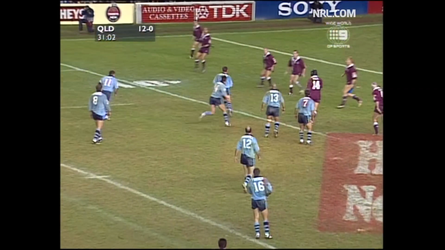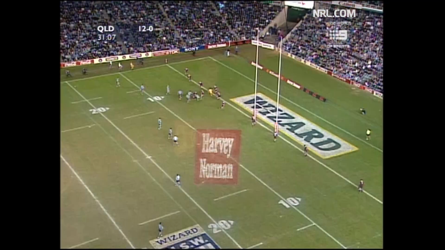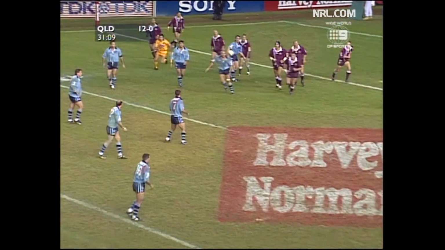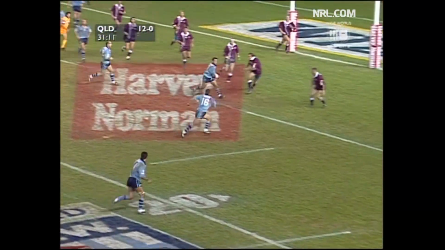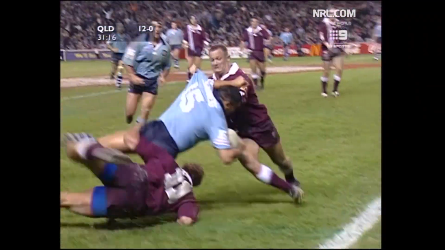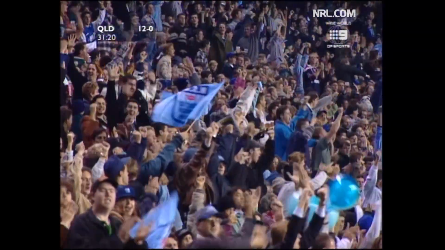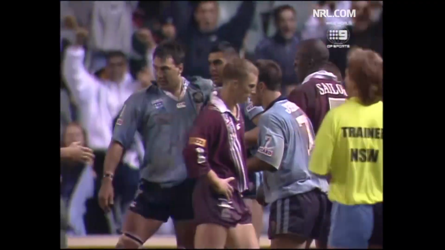And Price, Fittler, steps off his left foot. 3 metres from the line. Dimmock, Andrew Johns, drifting across. And then for Terry Hill. Ken McGuinness. Ken McGuinness is over. Kenny McGuinness is over. He didn't get a run in Origin 1.